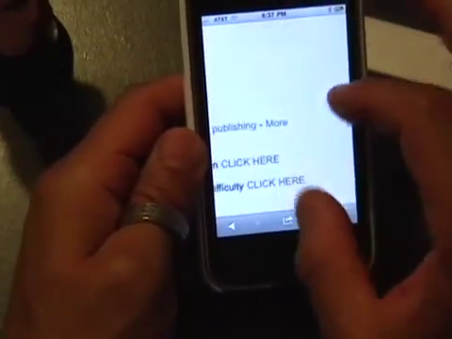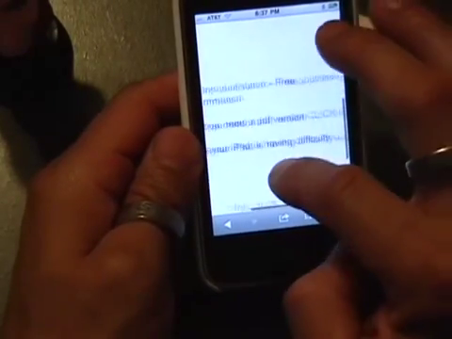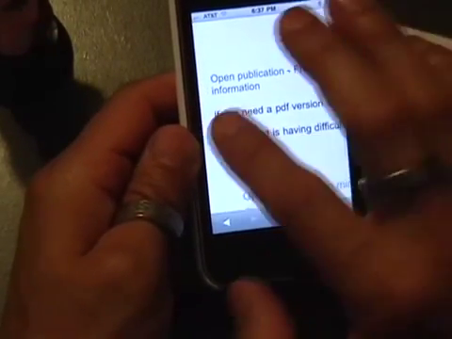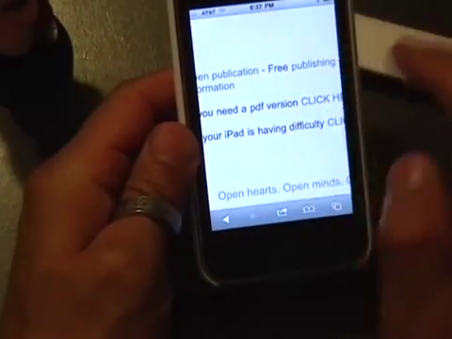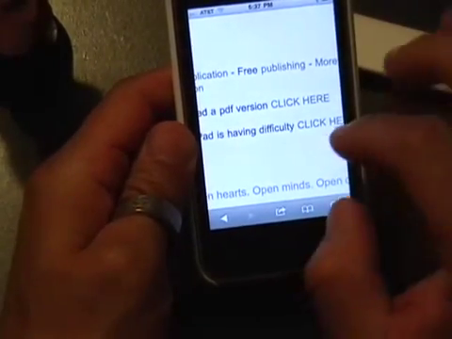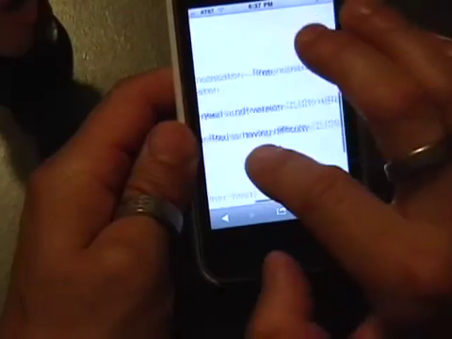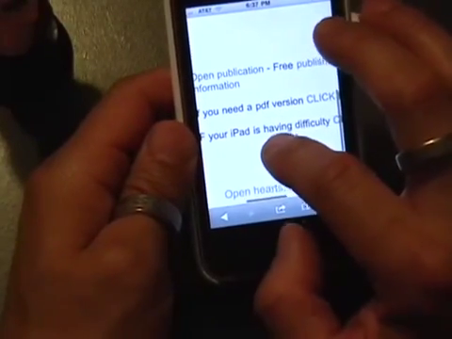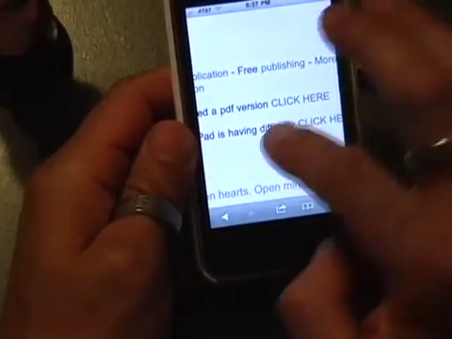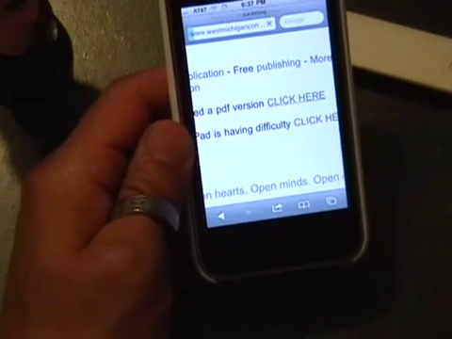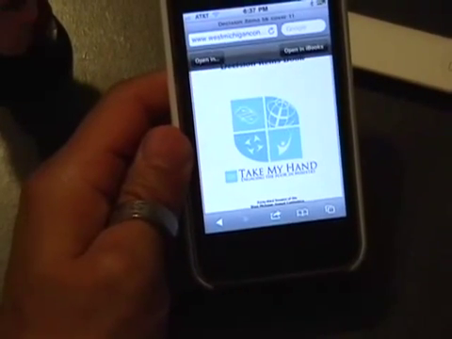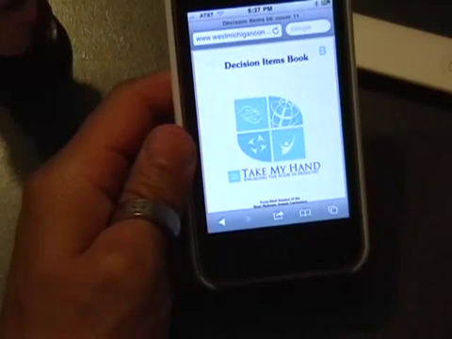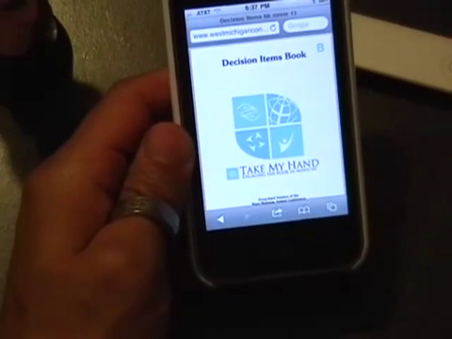And if you zoom in, underneath that hyperlink that reads Open Publications, there's another one that says, if you need a PDF version. And iOS devices are able to use PDFs. So if you'd like to download or access the PDF version, just go ahead and click on the hyperlink that reads, click here. And that loads up the PDF version in your mobile Safari app.